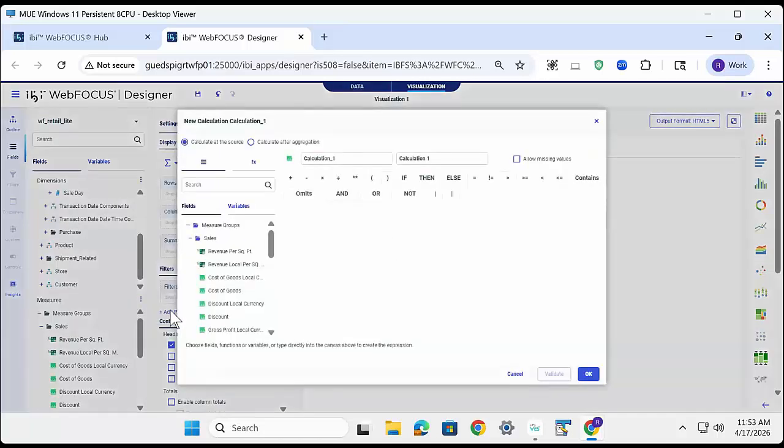When you do that, you have the choice of creating a calculation at the source, which is a defined field, or after aggregation, which is a computed field, right? So I'm going to keep it at the source. You can change this, but once you say OK and save it, whatever you've chosen, that's what it'll be. It'll be always a define or a compute. So if you made a mistake, then you should create another calculation, but you can always edit whether it's a define or a compute as well once you save it. But it's whatever you choose at this point.